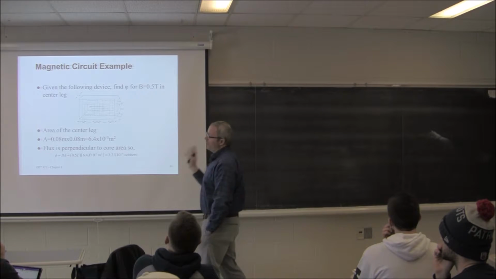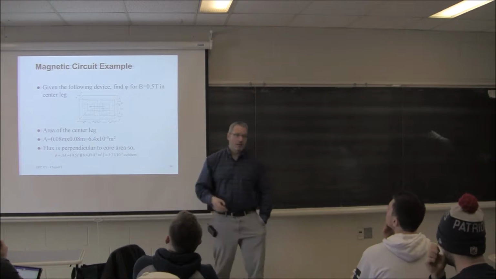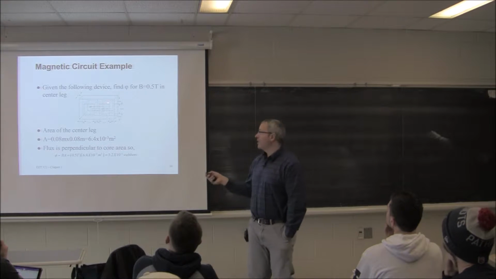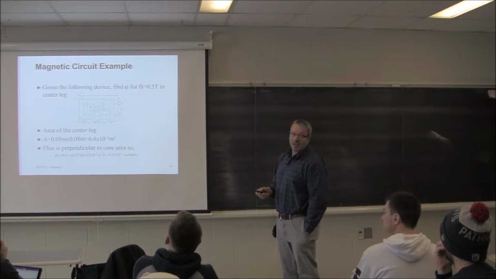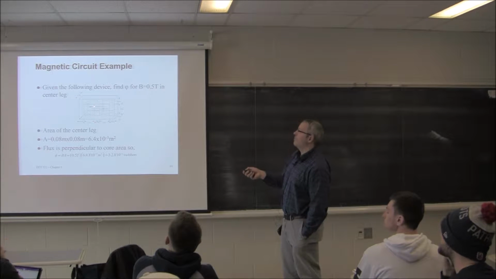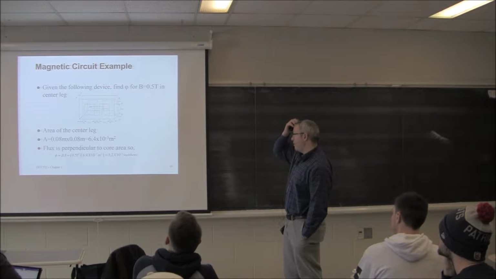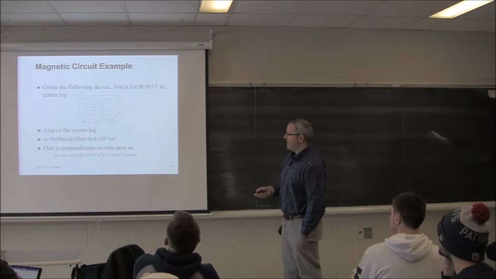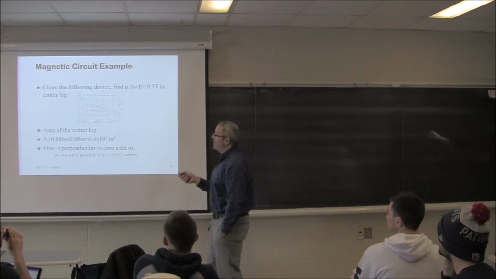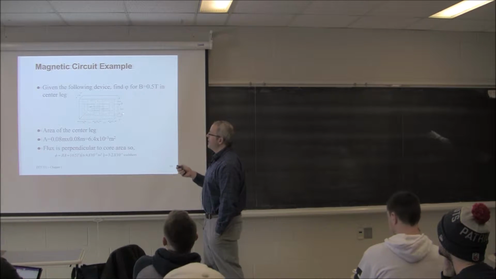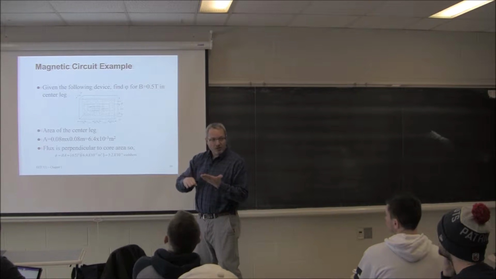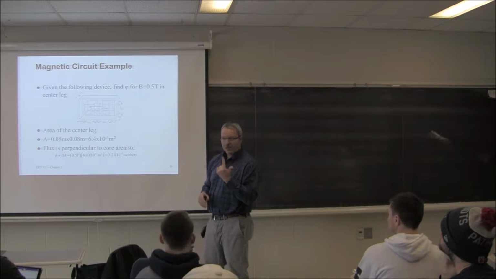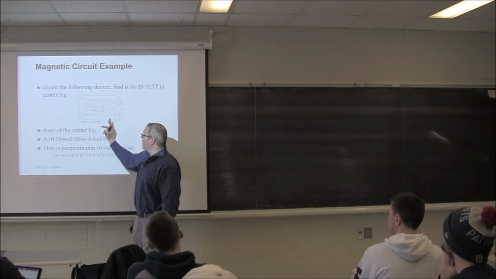And we're going to assume all the flux that is in the core stays in the core, and all the flux that's generated from those turns of winding is going to be linked by, or picked up by, the magnetic core. So the first thing we need to do is calculate the area of this center leg, so 0.08, and then 0.08 in the back. So again, we're just getting the perpendicular direction to the flux. That's why it's this way and this way.